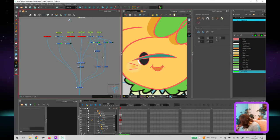All right, so we're going to use the cutter, and what am I cutting? The underlay. Instead of going in and cutting everything one by one like this, we're going to use another composite. And we should also start to label our composites so that we know what this one is.